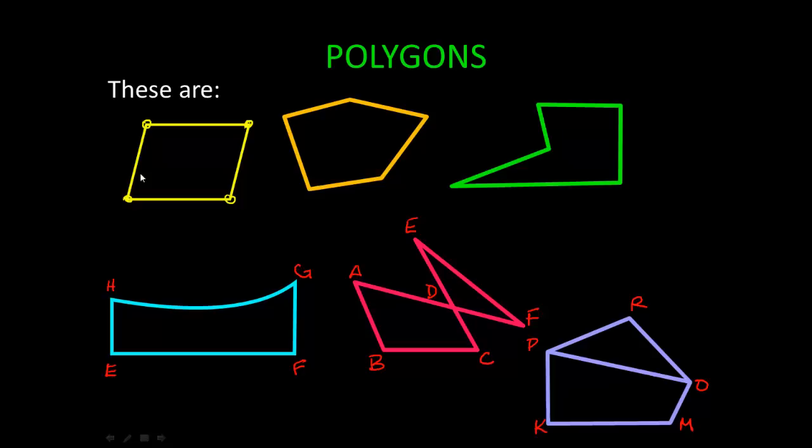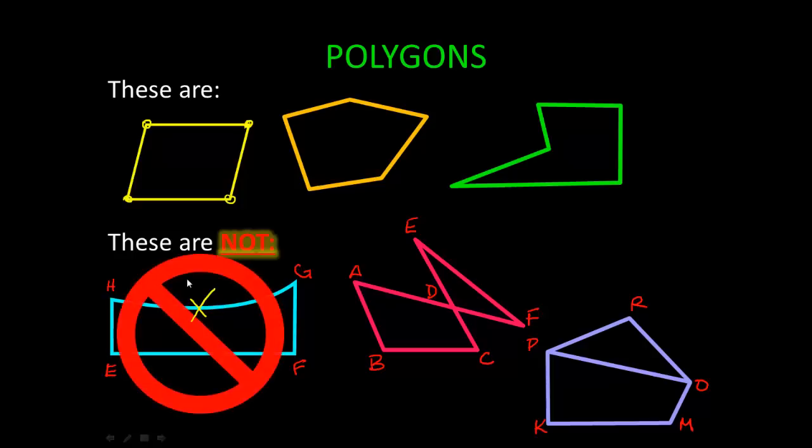So all three of those top ones, notice no 3 points are collinear. Straight segments, we're all good. So what's the problem with these on the bottom? Well, remember I said it has to be a straight segment. It has to consist entirely of segments. This is an arc, not a segment. So it is not a polygon. Okay, ABCDE is not a polygon. Actually, that's ABCDEF, not a polygon.